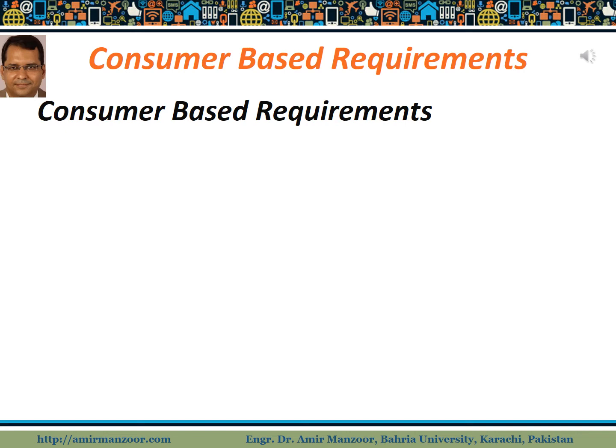Now, if we come to the reasons why consumers use P2P software to illegally download the content, there are many reasons that have been given here. For example, no cost. Of course, when you use a P2P software, there is no cost involved except the charges for the internet service that you will be bearing. The second reason is the possibility of downloading a file to preview the content. For example, I would like to buy a movie, but I would first like to download it so that I could preview the movie before I actually make the purchase.